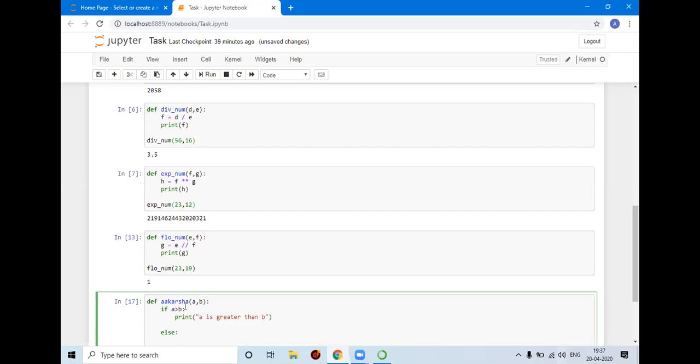Print A is less than B or B is greater than A. No, not like that. Just one, because if you write B is greater than A again, it will throw true or false.